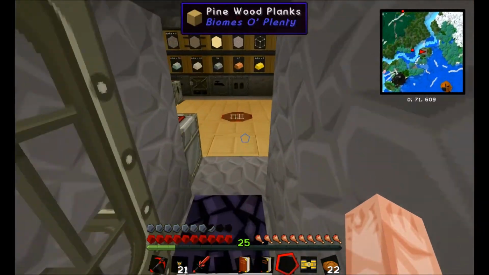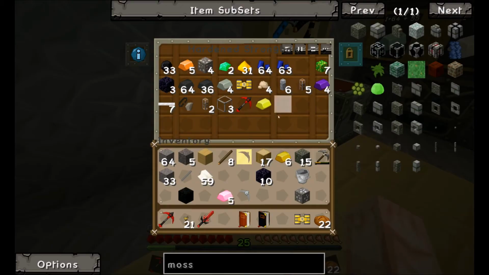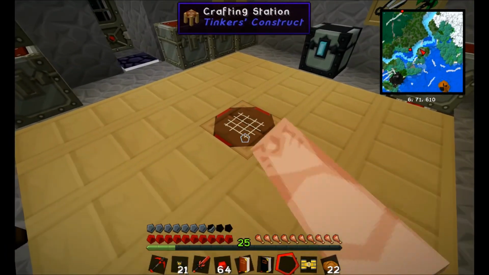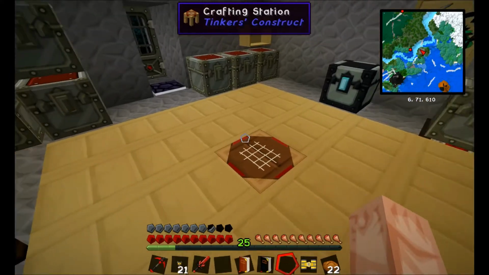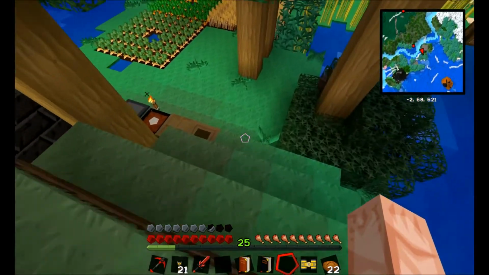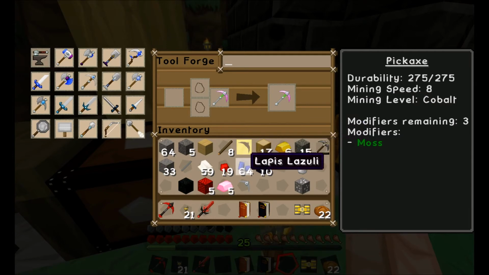So to do that, we use lapis. And we use redstone. And in this case, I'm going to make some redstone blocks. I'll show why in a second. So let's start with lapis, I think.